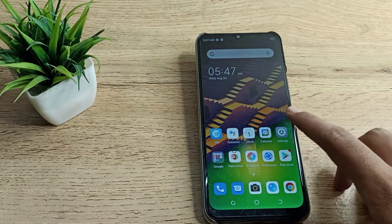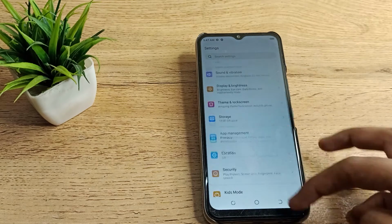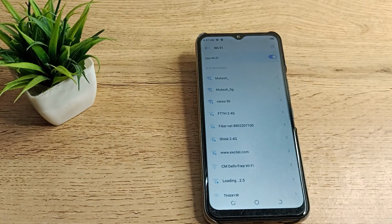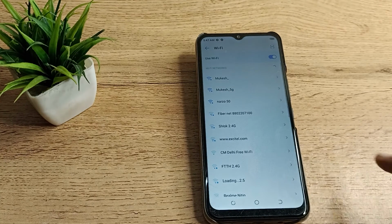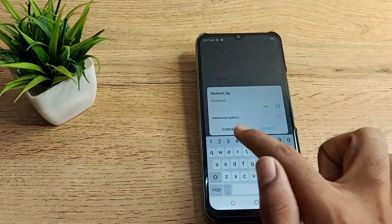So friends, first of all we will open our phone settings to pair our Wi-Fi network. As you can see, these are the settings, so click on your Wi-Fi setting. Then you can see these Wi-Fi networks. Which Wi-Fi network do you have? I have this Mukesh 5G, so I tap here. Then I will enter the password here.